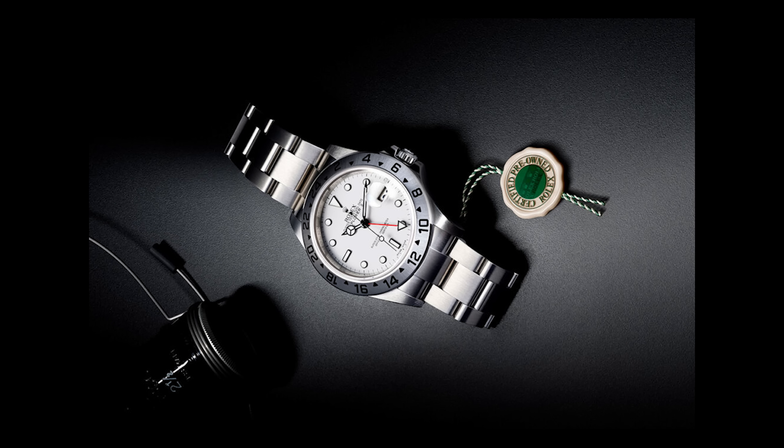So Rolex Certified Pre-Owned is essentially a premium that Rolex is offering their dealers to help make them happy. It will set the highest price for an existing watch on the market, but it's not a price ceiling. If demand keeps driving prices up, every time someone buys it, it'll keep pushing that price higher. I took a few days to think about this — I think it's an interesting play that totally makes sense, and people with deep pockets will want to buy that way for extra reassurance.